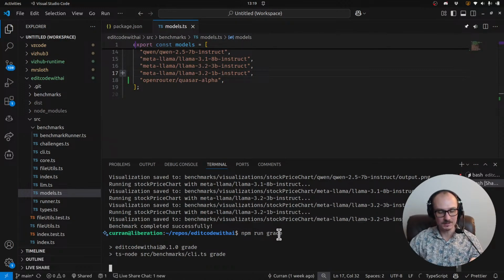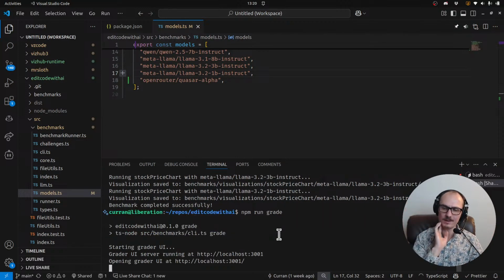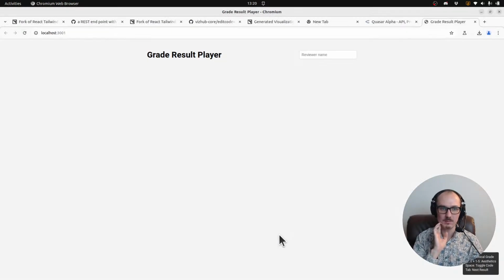So this is for everyone watching. This is EJ's contribution that was in a PR that got a little messed up with the Git history. But the idea is amazing. It's almost like visual benchmarks. Instead of unit tests for the AI generated code, it will create a whole runnable page, like a viz in VizHub, and then you can open it up and grade it and say, did the LLM do a good job or not?